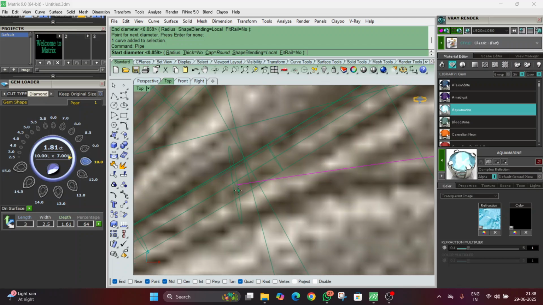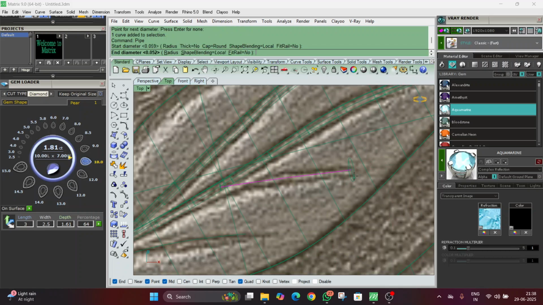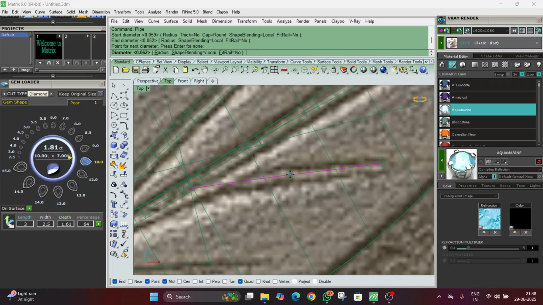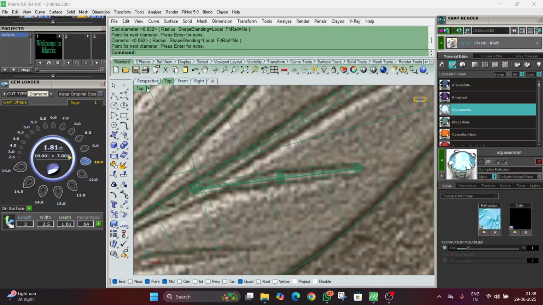There are more options, but this is the easiest way to make the veins of the leaves. You can adjust its size multiple times also, like this.